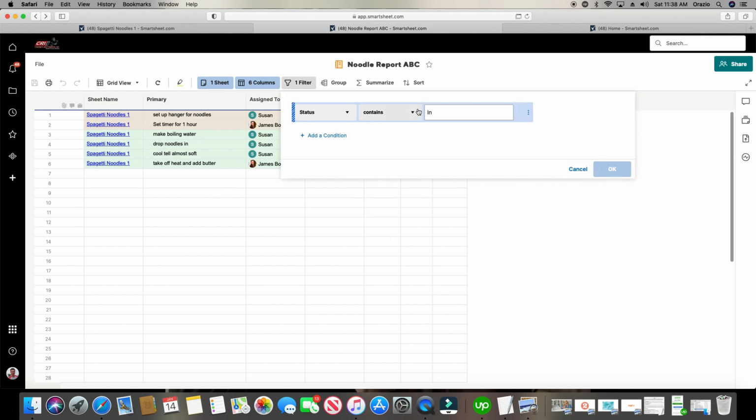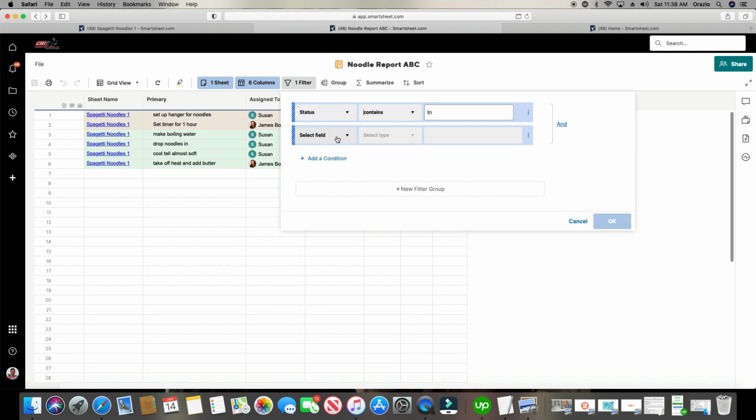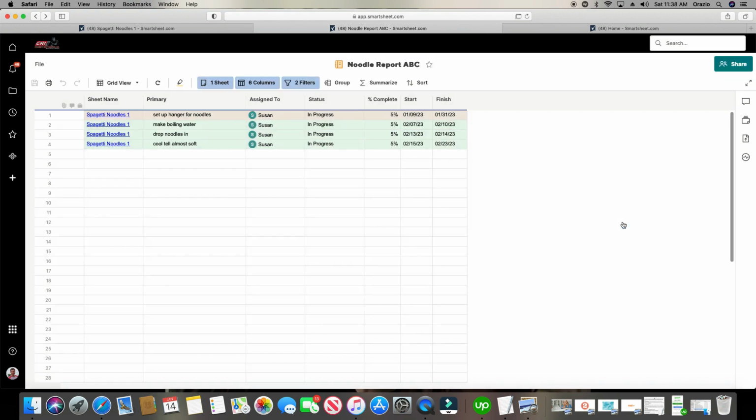And if you want to add more than one filter, you can definitely do that. You can even group filters. So maybe I want to add another condition, and for the assign to right here, I just want to look at, let's just say Susan. So I'm going to click here, we'll do assign to, and I'll say is equal to Susan. Click OK.